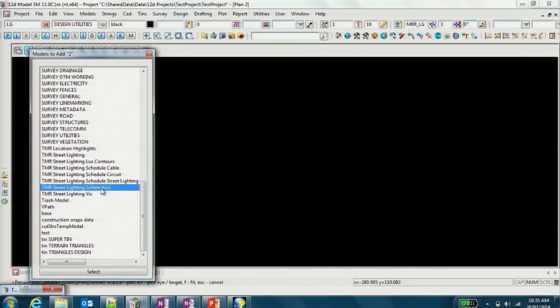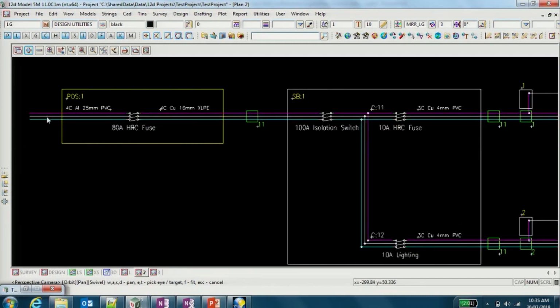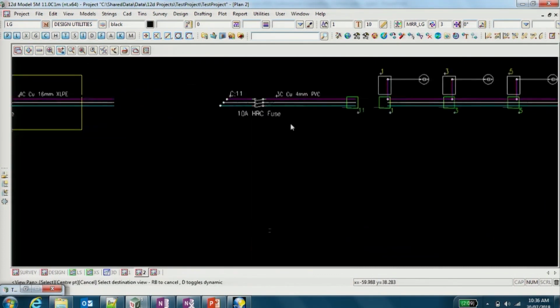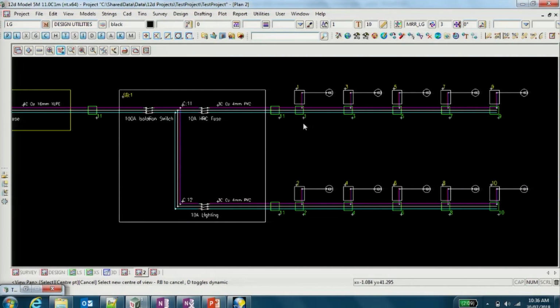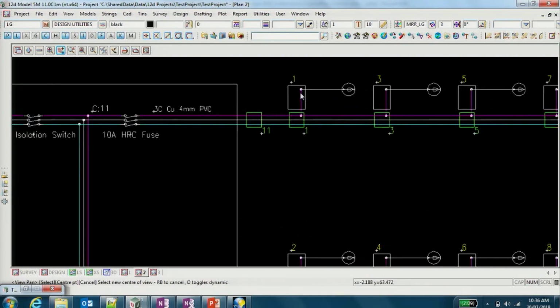I think it's this one here. Yeah, there you go. So that schematic is now done for you. It starts with the point of supply, your fuse that you provided, the main protection, your cabling runs through that pit, runs through that switchboard, all that sort of thing is now generated because you got the data structured in a format.